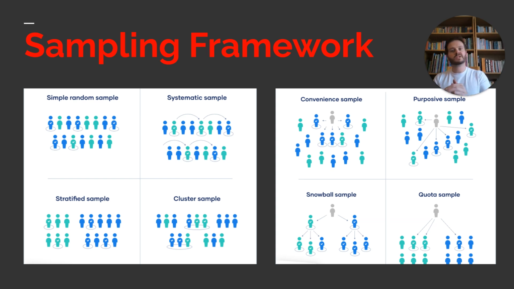So again, it's looking up what all of these different sampling frameworks actually mean. And again, you can go on the Field Studies Council. If you type into Google Field Studies Council sampling frameworks, it's all there in terms of explaining what these are and how they can be used. These are the most common ones: random, systematic, and stratified. Convenience, purposive, snowball, and quota. Again, you're just going to have to look these up.